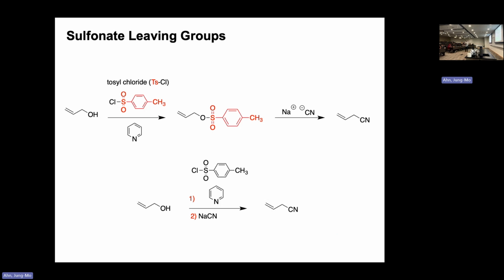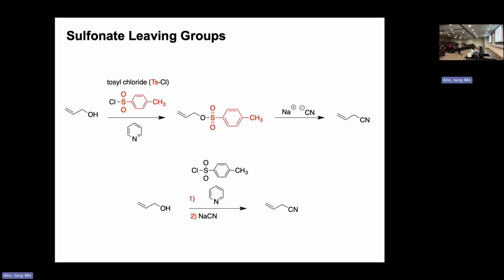But anyway, right now you don't need to consider what the tosyl chloride is doing. The oxygen is going to replace the chlorine, in a manner similar to what we talked about in substitution reactions. It is not exactly, but right now you can simply assume that, and we'll talk about the detail later. So the hydroxyl group's oxygen of the alcohol replaces the chlorine, making a sulfonate, the tosylate. And obviously in the process you're releasing HCl. That's why we put in the pyridine, to neutralize the HCl produced by the reaction. But that doesn't really concern us right now. That's how you create a tosylate.